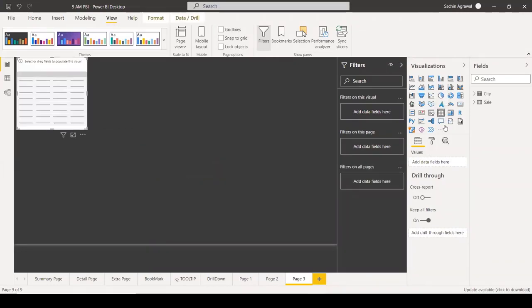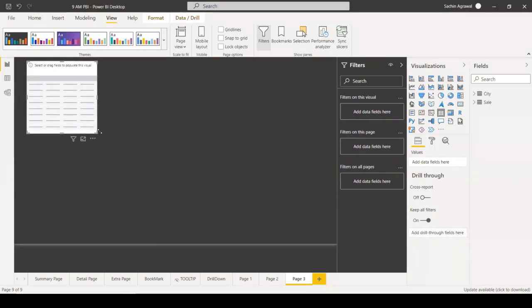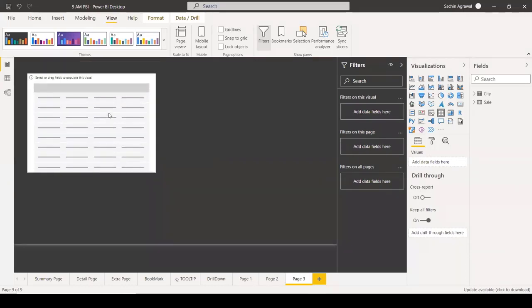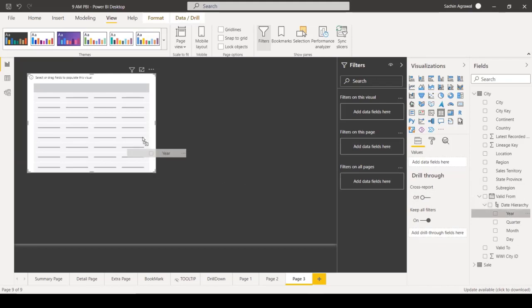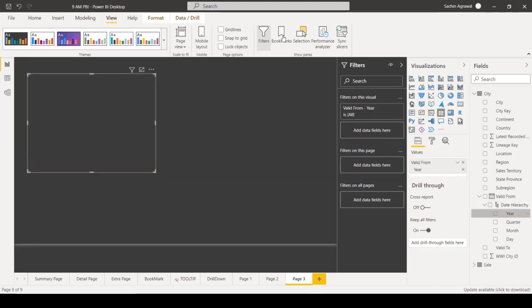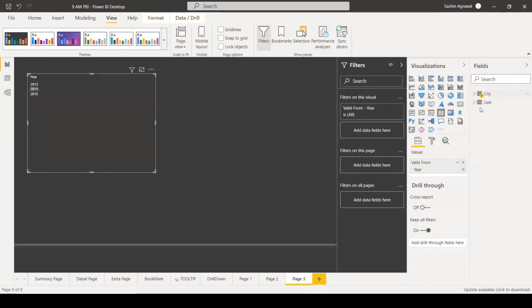Okay, so I will take one table. And after that I will add the value. So from this city table I am going to add year. Once you added year, then after that what you have to add?